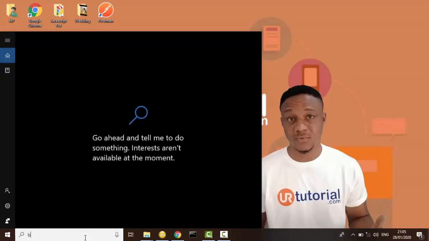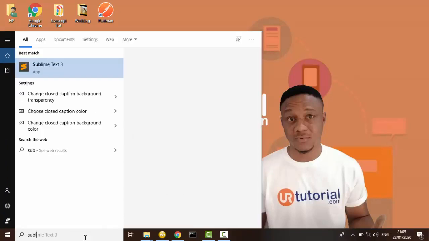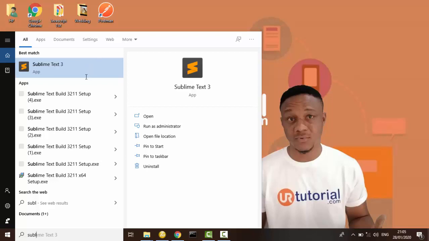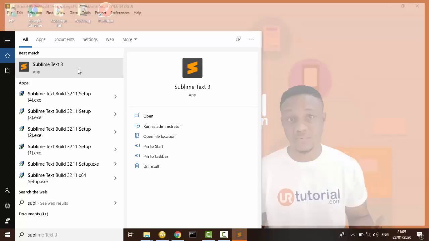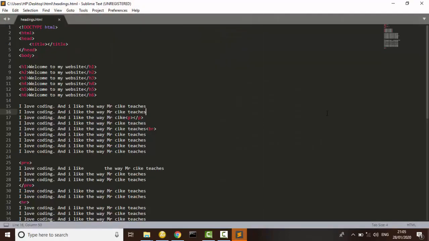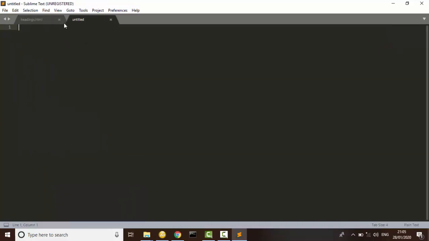Let me go ahead and open my Sublime text editor. Just a moment while that loads. Okay, here we are. I'm going to go ahead and create a new document page. I'll close this and just click Control N. Now I want to create two pages. For pages to be linked to one another, they have to be connected in one way. You cannot link to nothing. So we're trying to link from one page to another.